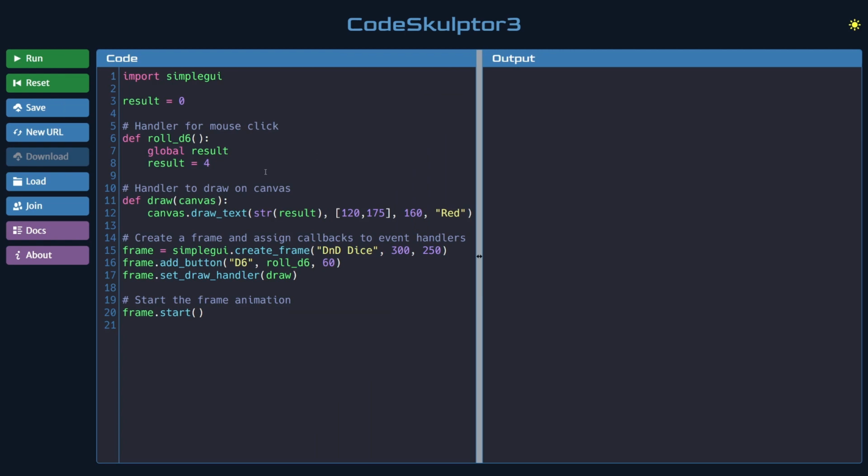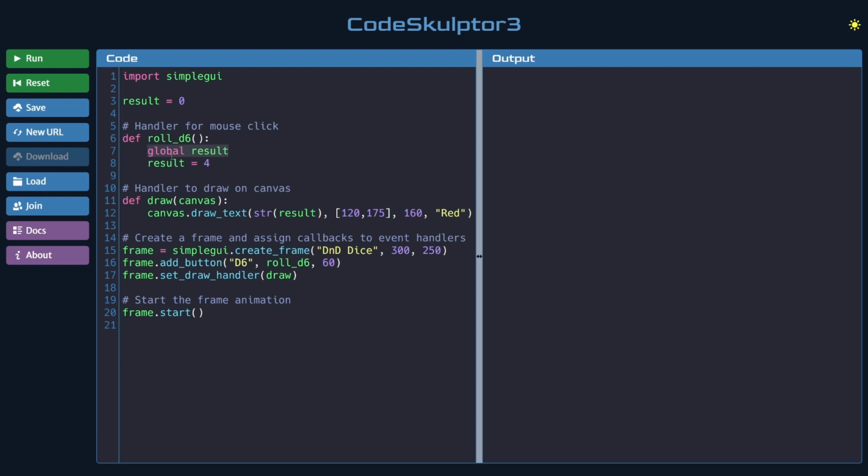Okay, so here's the main part. How do we here, instead of just say result equals 4, so just a reminder, this function, roll D6, gets run whenever that button is clicked, and we go and get the global variable result, and then we set it to 4. If we didn't say global, by the way, if we just said set result to 4, it would create a new variable inside this function that only exists within this function called a local variable, and we don't want that.